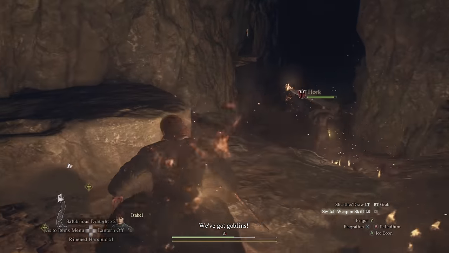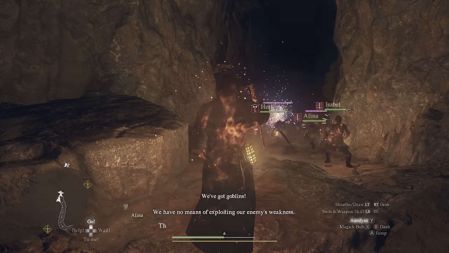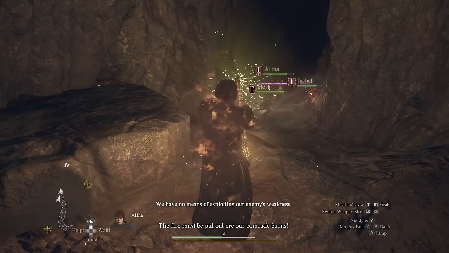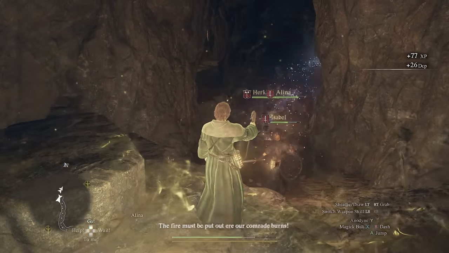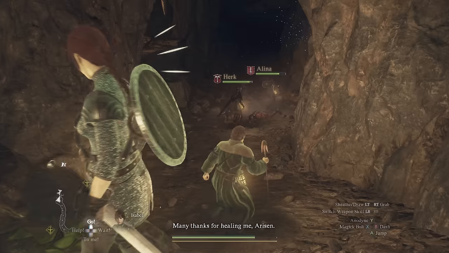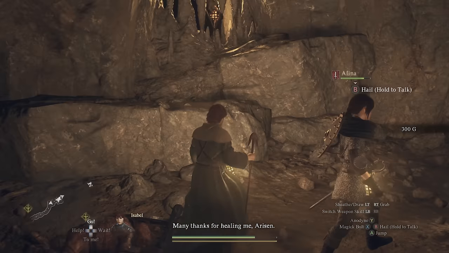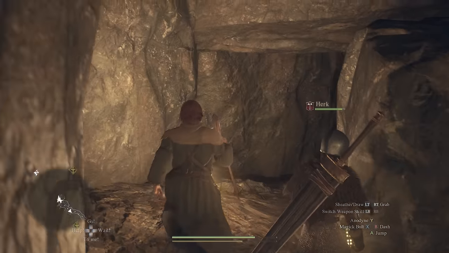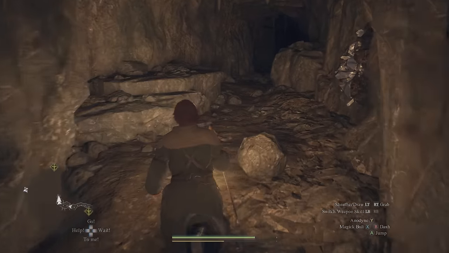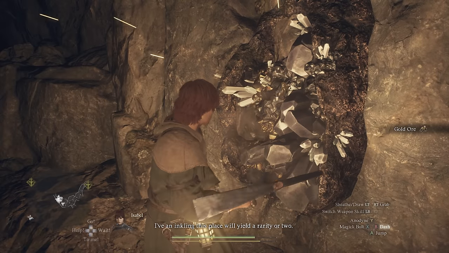We've got problems. No, what did it take so long for? We're exploiting our enemy's weakness. The fire must be put out ere our comrade burns. Oh, why it took so long. Damn it. Stupid spells. Still got to keep going. How many goblins are in here?